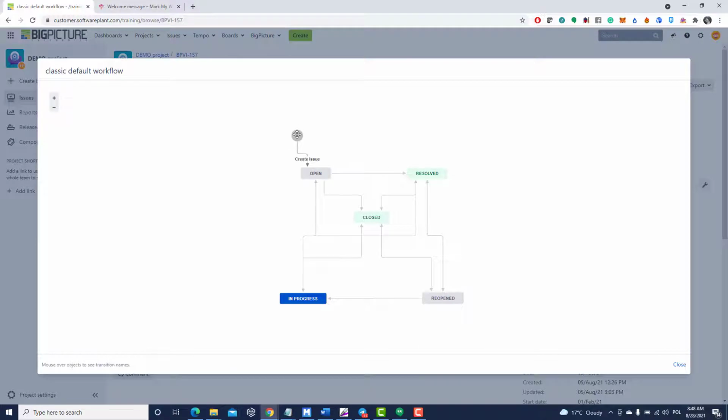So you can see that after the issue has been created, it always is in an open status. From the open status, it can go into in progress. Then it can also be closed directly from open or from in progress as well. It can be resolved. So these are two quite similar statuses, basically indicating that something has been done.